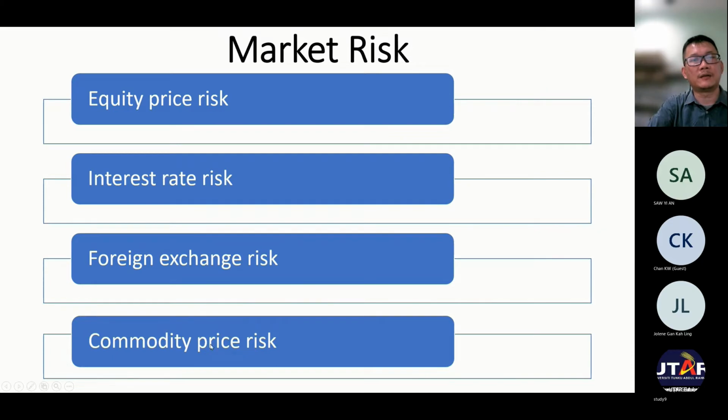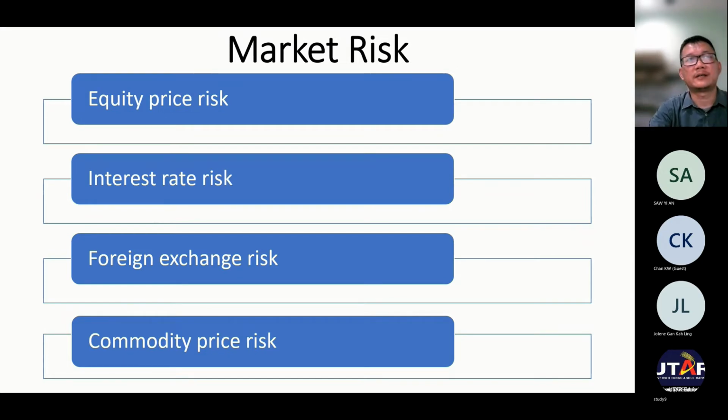So basically for commodities, the banks seldom involve themselves in commodities in Malaysia like CPO and so on. So the commodity price risk here will majorly be referring to gold. Some banks hold a lot of gold reserves. So when the gold price is increasing and declining, the banks will also be subject to commodity price risk, if they're holding a lot of gold in the bank's reserve, or if the bank holds a lot of assets tied to the gold price as well. Okay, so these are the 4 basic types of risk facing the banks under the market risk category.